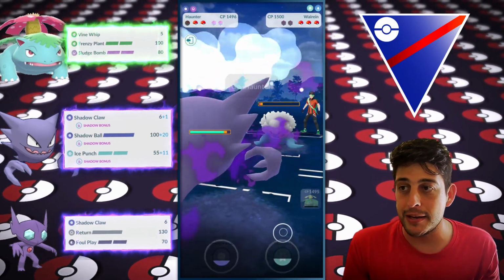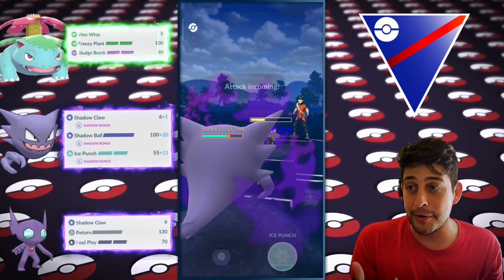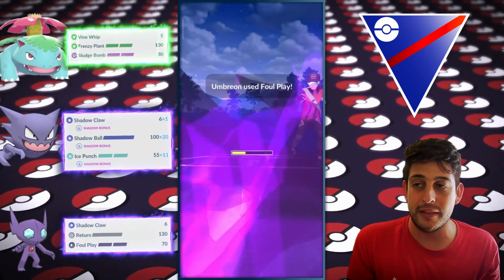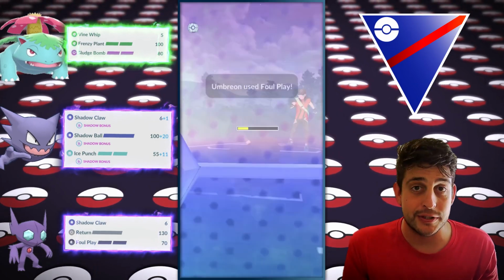Now it all depends on the Shadow Claw damage. Down they go. This is gonna be extremely crucial, expecting the Umbreon to return at the first phase, but on the second run, well, let's see what they have at the very end. Now the foul plays have to be blocked. This is why we have kept our shields for Haunter.